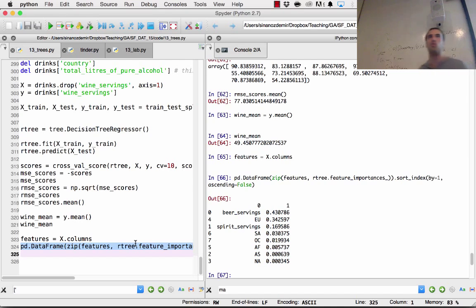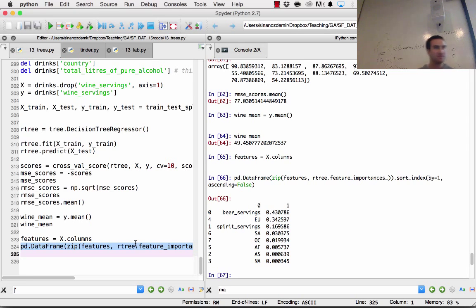You'll never be able to do that for one specific metric. This is a fantastically simple way of interpreting your features, given that your error metrics are also looking good. My root mean squared error is 77, that's not so bad. That means I can trust these feature importances. You can still use this to cut down on features. So what you could do is say, okay, use these top 3, and then make a new decision tree and see if that works. So you can use it to fine-tune your features. But please, please, please do not only use this as your metric for classification decision trees.